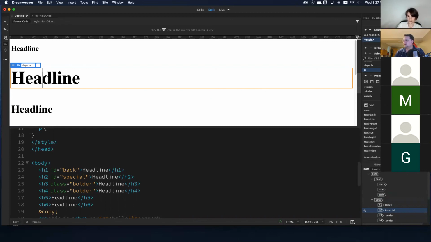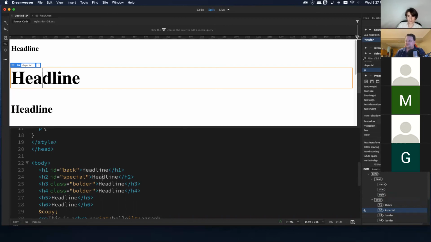Then you can align the text left, center, right, or justify, where it stretches out to try to fill the space. If you have a text decoration, for example for links, you can take the text decoration of underline out. You can indent text, so you give it a left space.